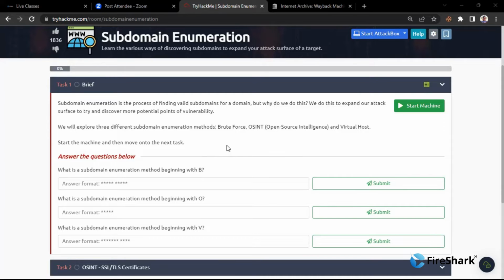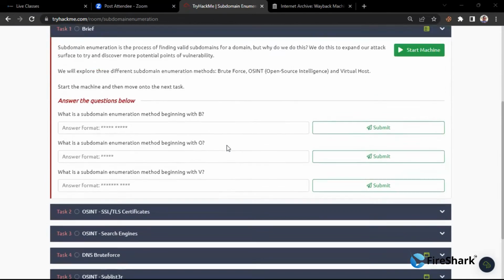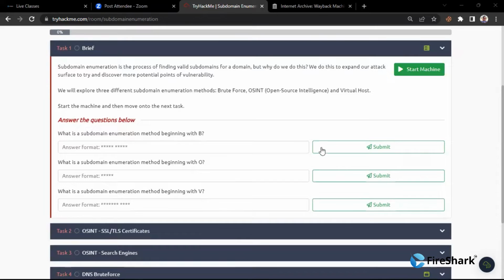There are multiple methods. We'll move into the question here: what is the subdomain enumeration method beginning with B? Did you understand what subdomain enumeration basically does?